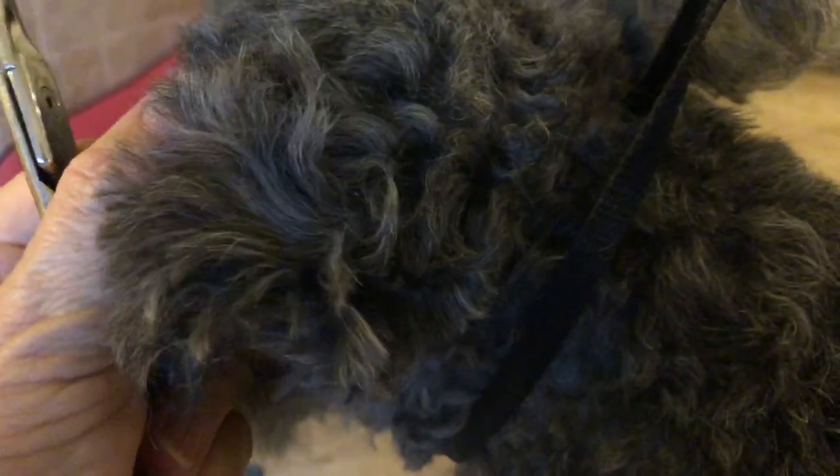The base of the ears should be quite short, and then that gradually gets longer as you get towards the tip of the ear. What's interesting is that her ears are getting stiffer as she gets older, so I should have left more hair on them. And again, short cheeks, short to the base here.